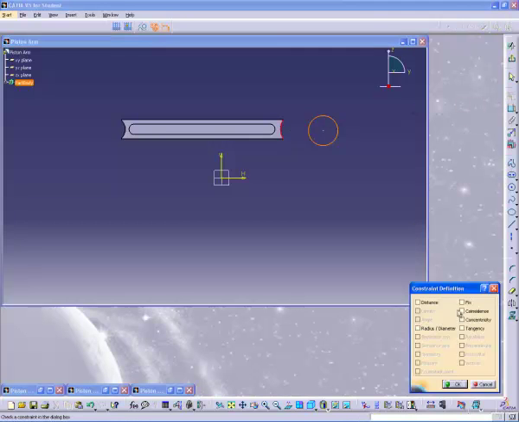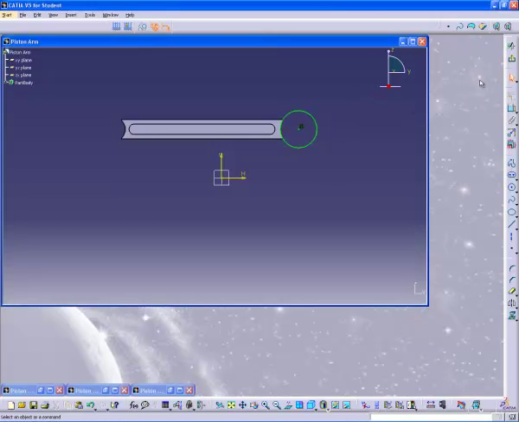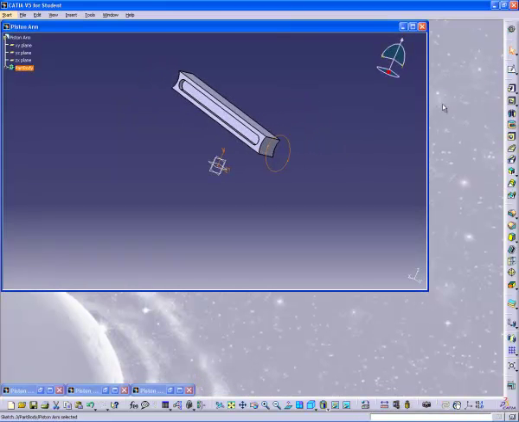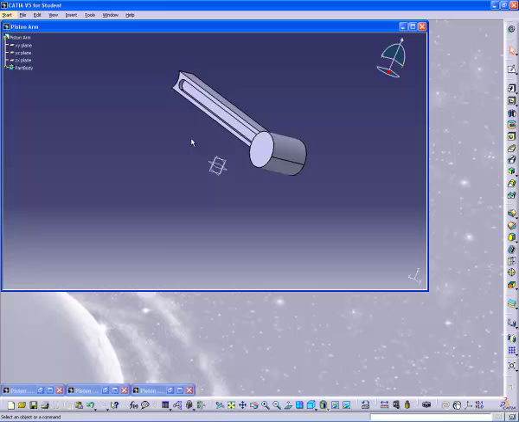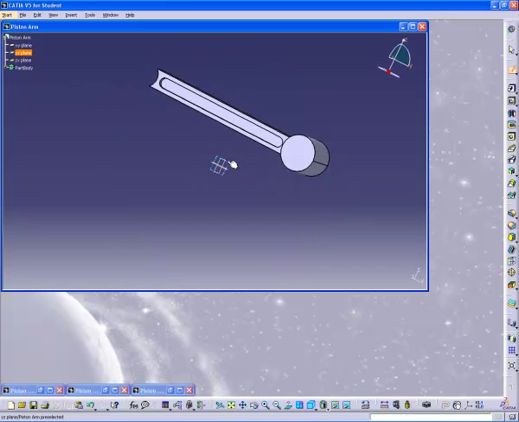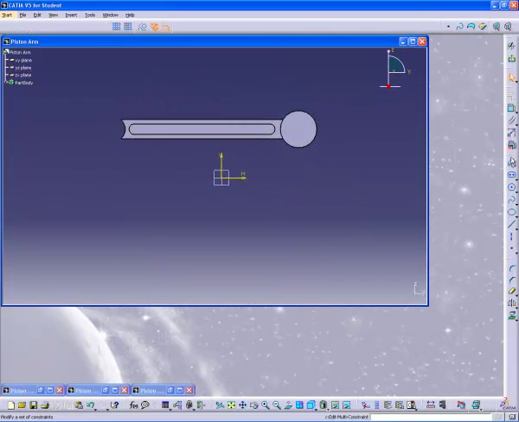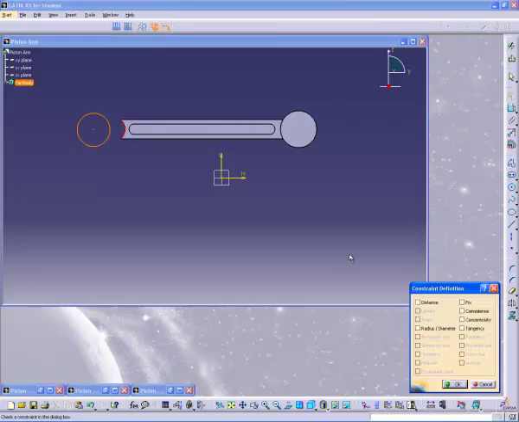Again, another circle. Grab the face, make another coincidence constraint. Again, pad it, this time mirrored extent to 14 millimeters. Use the hole command to drill a hole on the face of the larger diameter cylinder. Going to do it up to last, dimension it to a 24 millimeter diameter.